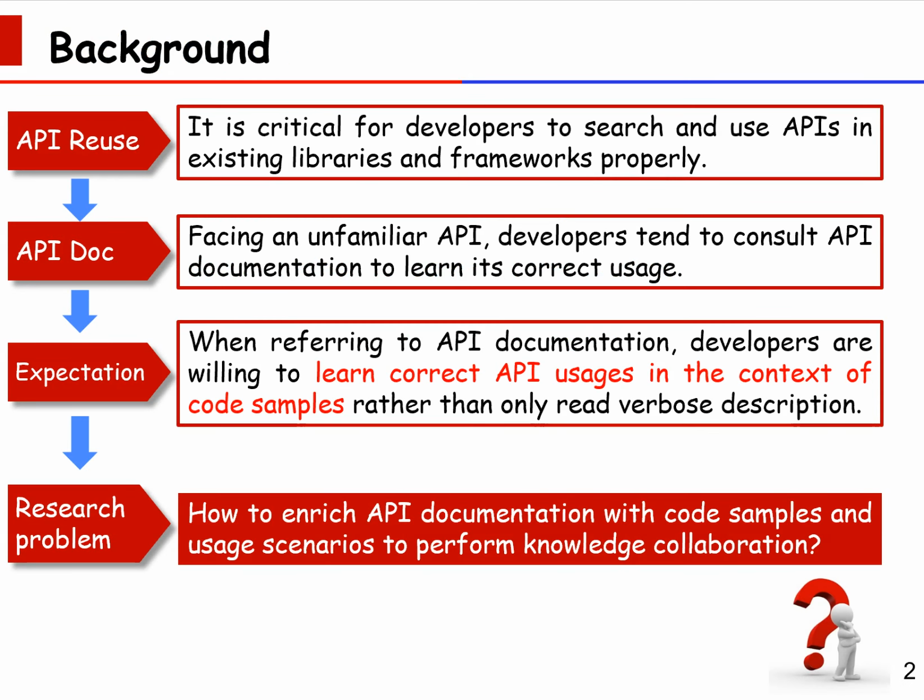As we know, reusing APIs in existing libraries could speed up the software development process. When facing an unfamiliar API, developers often consult API documentation. However, developers are willing to learn API usage in the context of code samples rather than only read verbose descriptions. Hence, it would be ideal if API documentation could be automatically enriched with code samples and usage scenarios.